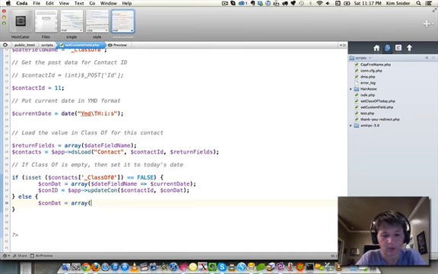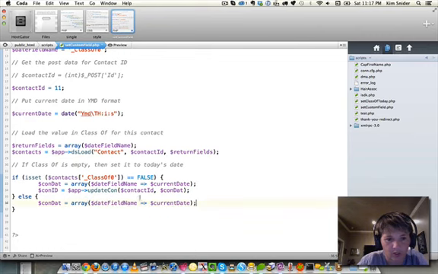Now, this time, I'm just going to copy this. This will just be faster. So, this time, instead of putting in here the current date, I'm going to put in here next year. And so that means I've got to define next year somewhere. Alright, well let's go ahead and do this. I'm going to add this here.